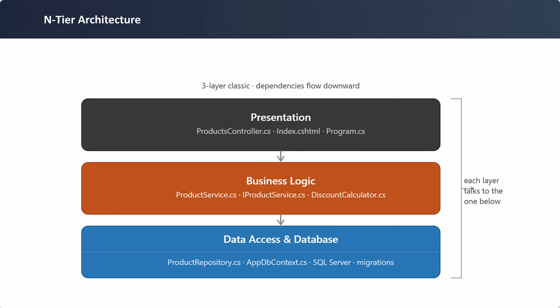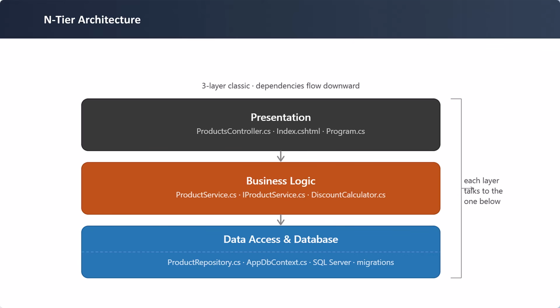Now if you have a 4-layer, then they might also add a service layer between presentation and business logic, and this acts as a middleman that coordinates between multiple business services, useful for when you have several front-end applications like web app, mobile app, and API, all requiring the same entry point. But to summarize things here, 3-layer is for simple applications, 4-layer is typically when your application layer starts getting too small and it is doing too much for coordination.